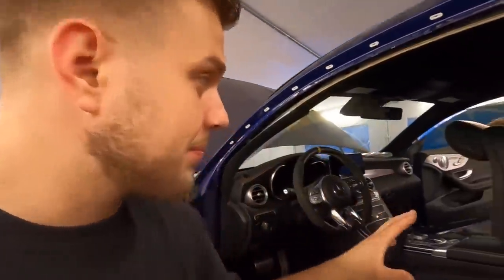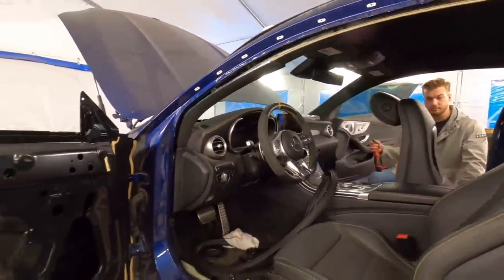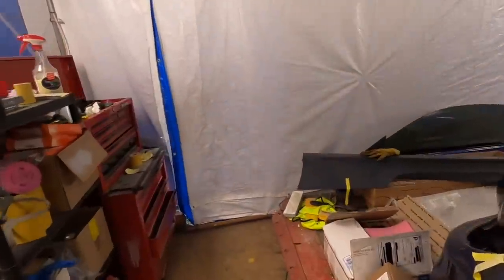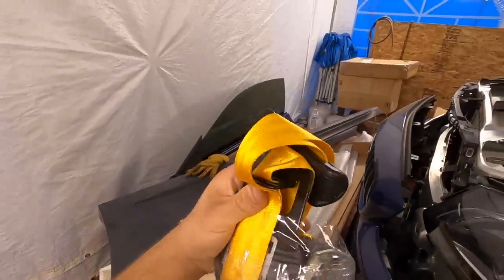Alrighty guys, it is the next morning here. Last night we had to get a couple things done, but we did get a lot of work done. We got this whole entire headliner all installed and basically everything is ready for the seatbelts. The last step for this full interior to be completely assembled is to install these beautiful, beautiful seatbelts. I love these. They have like this nice goldish color to them.